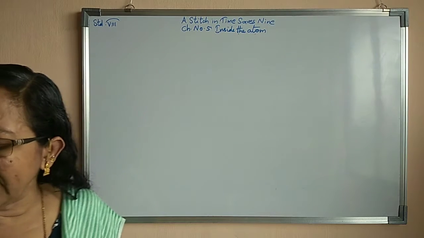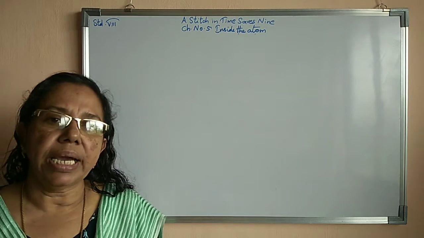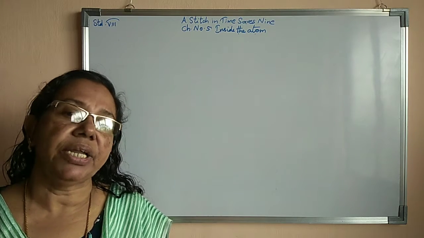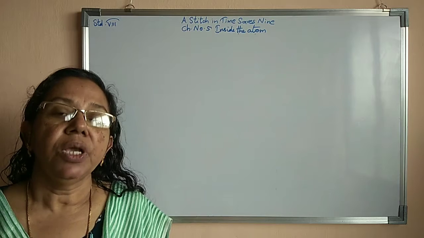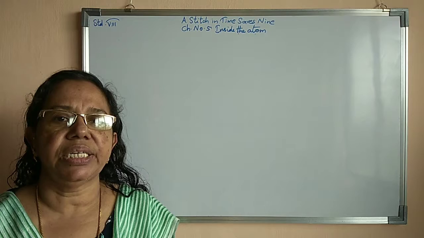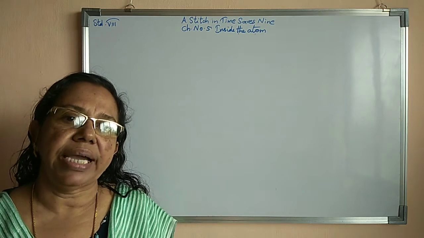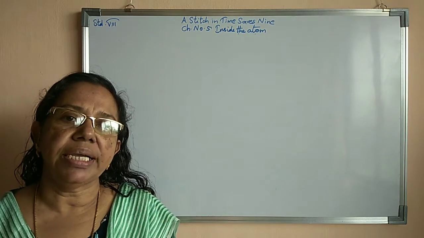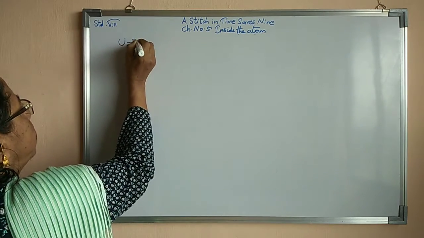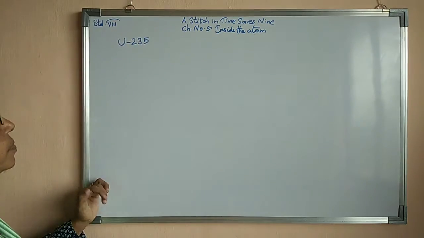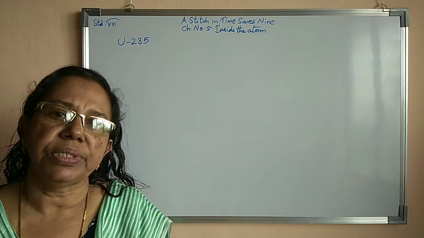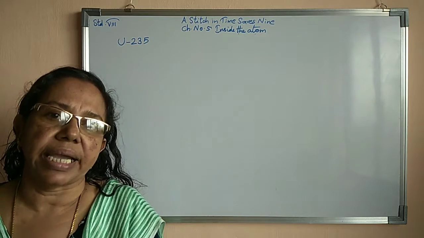For the production of electricity in the nuclear reactor, a fuel is used. It is a radioactive element, or we can say a type of radioactive isotope, known as uranium-235. By using this isotope, how they are producing electricity in the nuclear reactor, we will see.